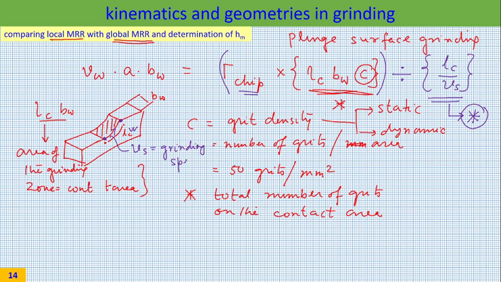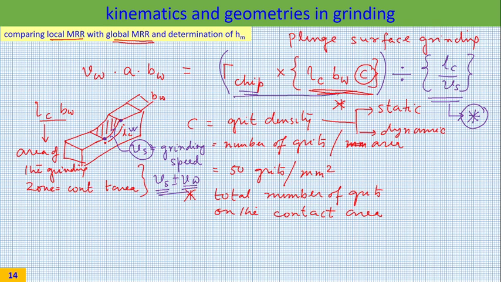You might say, depending on whether it is up grinding or down grinding, it should be corrected by this, but depending on comparing the value of Vw with Vs, if you simply write it as Vs, you do not make a lot of problem, you do not create any problem.